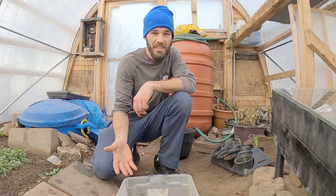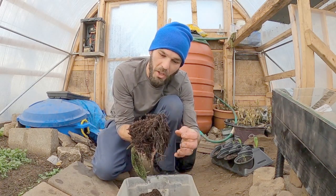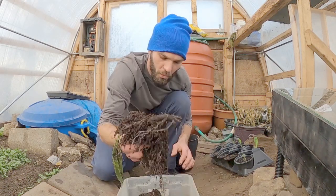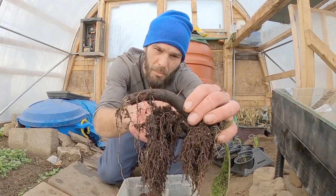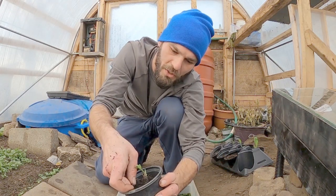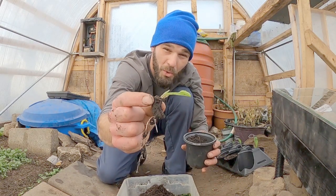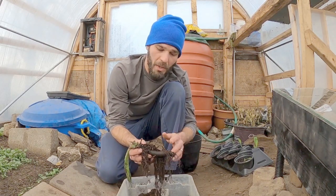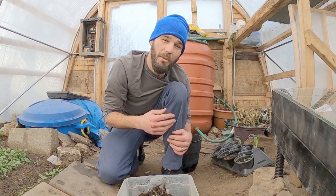One thing I want to mention when talking about all this composting is your Bocking comfrey. This comfrey is absolutely insane — you can take a small little cutting from the root. You can see where we had cut off of that root and it started to regrow roots. You can divide this up at least three times; we cut them into one to two inch segments. This is what they look like when they're done. You can see the little piece of Bocking comfrey has started to grow roots and vegetation off of a one-inch piece of root. This Bocking comfrey is so easy to propagate and so readily grows that we can just continue to cut off of them and slowly propagate them out.